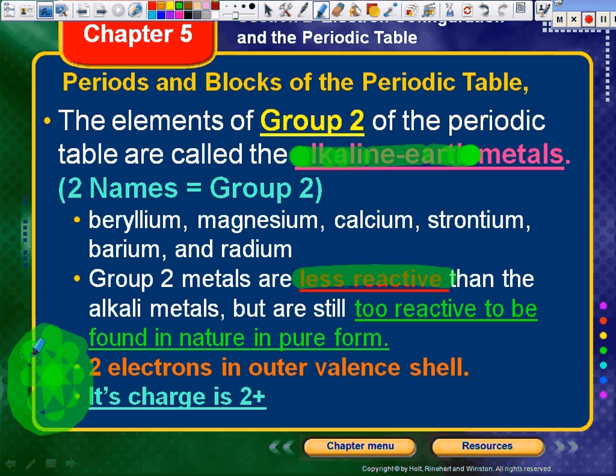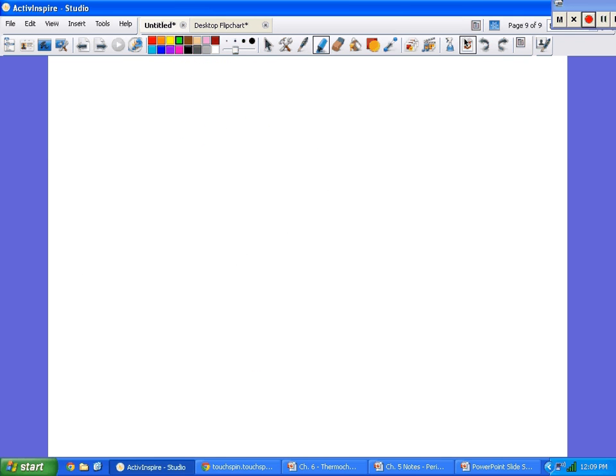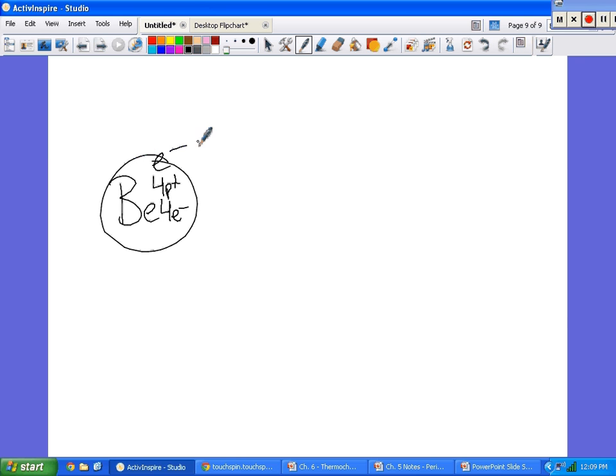So here's what I want you to do. I want you to add a page below this one for me, please. Okay? And so let's start by drawing this. Alright, so we're just going to do beryllium. What element number is beryllium? It's number 4. Very good. So we've got 4 protons. We've got 4 electrons. How many can the first one hold? 2. Again, a question I asked yesterday, why am I separating the electrons? Negatives repel. Alright, so I've got 4 total. I've used 2. How many do I have left?